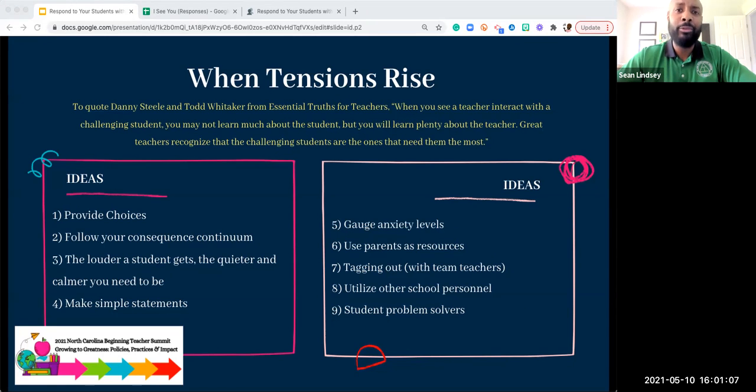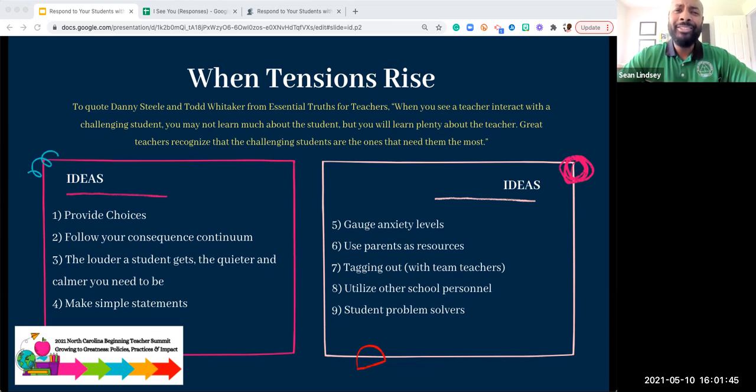Some of my favorites are providing choices. If you've got a kindergartner or if you've got a 12th grader, giving them choices lets them own the process, and it makes them feel like little adults, and everybody wants a little bit of autonomy now and then. Number 3 is important to me. You get a kid that's really, really loud, if you start whispering to them and start asking them questions and responding to them with whispers, it completely de-escalates them. And it's one of the most interesting phenomena. You try this with your boyfriend, girlfriend, whoever at home. It's quite funny. It works.